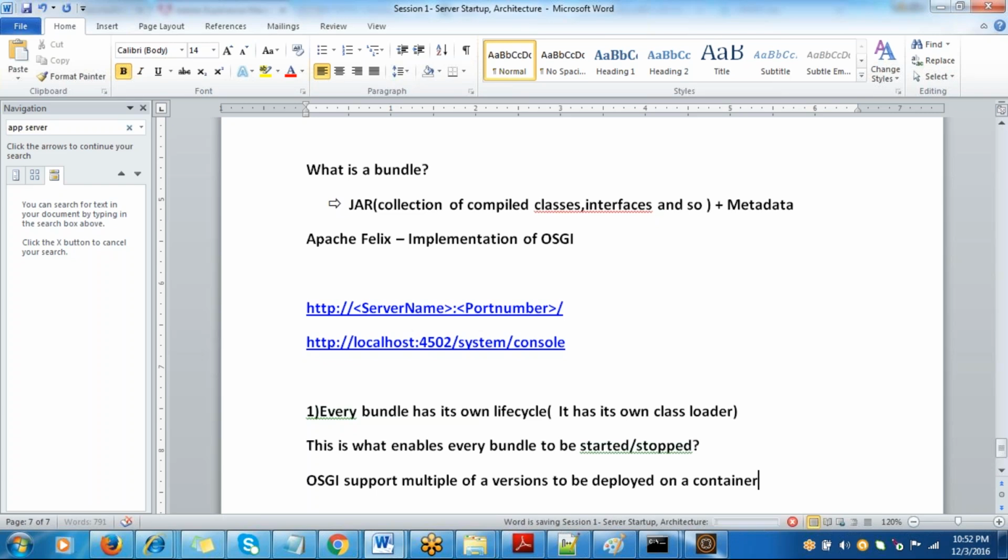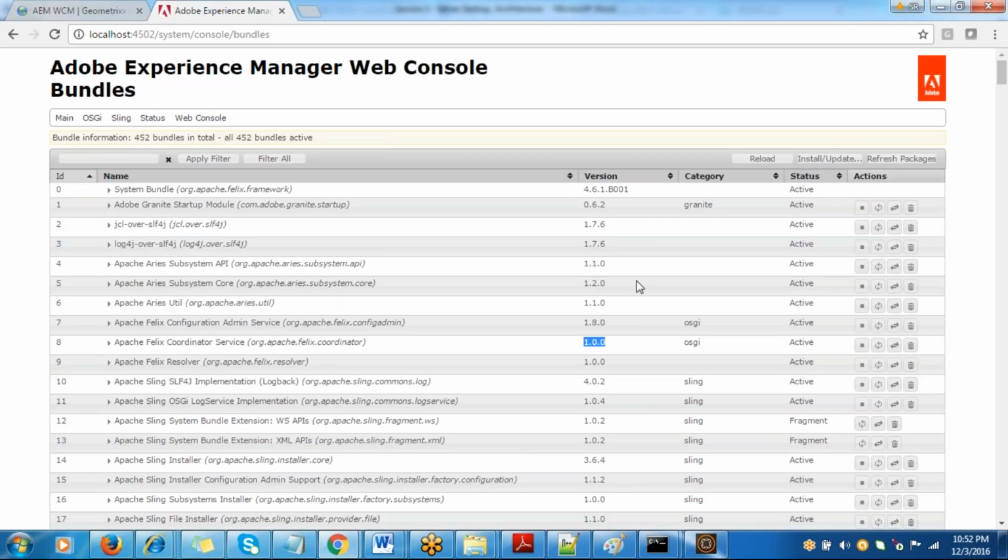So this way, let's assume you have some new features. You will have the old one running, and when the new one is ready, all you need to do is stop the old one and make the new one active. So that way, testing everything becomes easy. So that's the reason every bundle has a name here. It has an ID. It has a status. You could stop it. All you need to do is just say stop. You could refresh. So again, when I talk about a bundle, it has Java code, and in Java I know that I can have packages, so I can refresh all my package imports. We are going to have a detailed session on OSGi in the future, and I can also uninstall this. Right? I can also uninstall this.